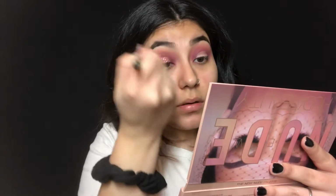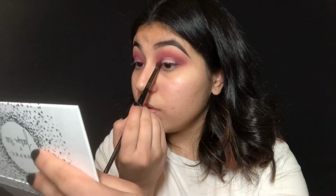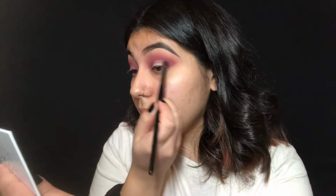So I'm just wiping my brush to take off the glitter from the brush and then blending. And then I keep doing that. On this eye, I'm actually gonna do the dark part just to make it easier, which is what I should have done in the beginning, but that's okay.